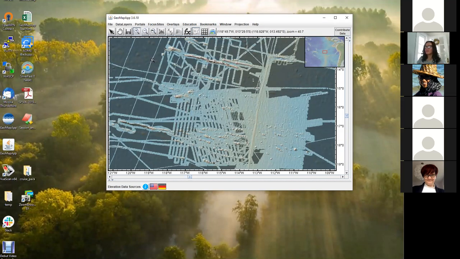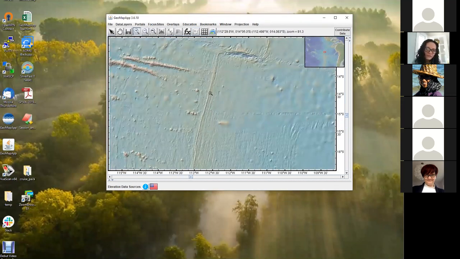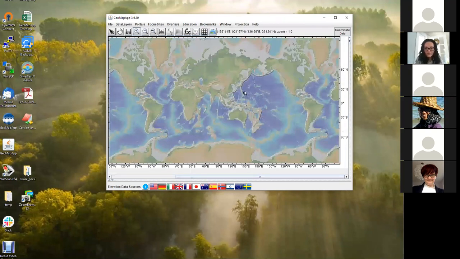And we see the thin ones that come from the older multi-beam systems and the thicker ones that are from the more recent ones. And the gray stuff in the background is where we interpolate across the GEBCO 2014 data set to give us information where we do not yet have the higher resolution multi-beam data. So if you toggle the mask on and off, you can see that in areas where we have multi-beam, we have the higher res, and areas where we do not, we have the fuzzy background data. Okay, so I'll just go back to the global map.